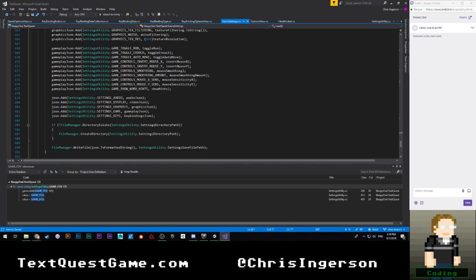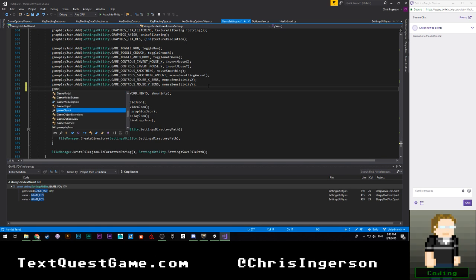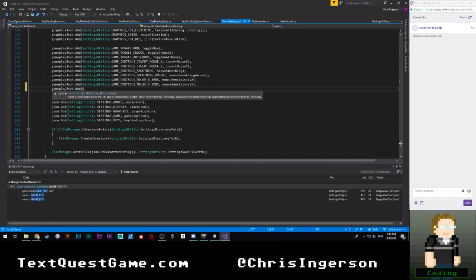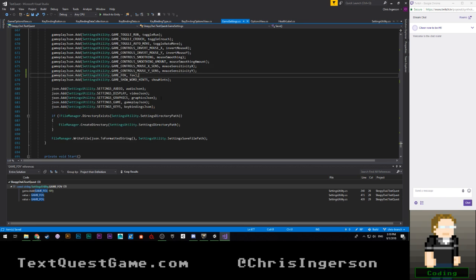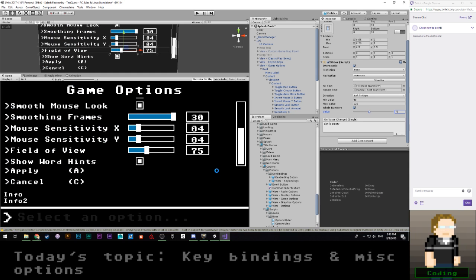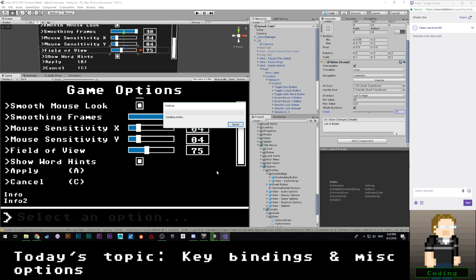So we're going to come down to here, and we're going to say gameplay JSON dot add settings utility dot game underscore FOV followed by FOV. Okay, pretty straightforward. And that's all I should need. So now it should properly load the FOV value. If it does not exist, it will load it in automatically with a default value of 75. And then from there, we'll be able to adjust it.